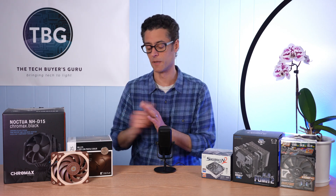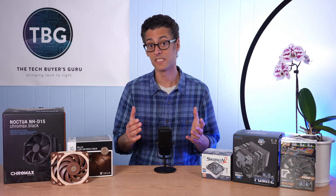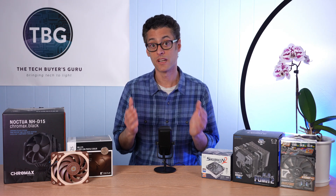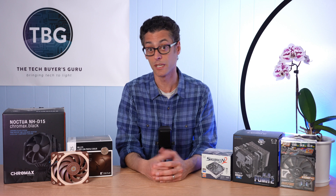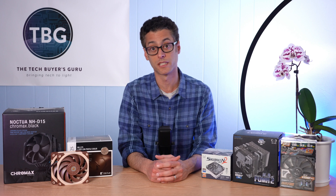Starting with Noctua, they actually publish a roadmap and they've just updated their roadmap for Q2. Everything's been delayed — this is something that Noctua is notorious for — but I want to be clear, I'm not critical about this at all. Noctua is the only company that goes out and gives us a one-year outlook on what's coming up in their manufacturing cycle, and that's not something other manufacturers are going to do because there's risk to that. Sometimes things slip, sometimes things don't even come out, and Noctua is upfront about it.